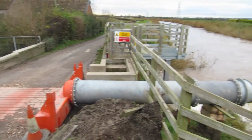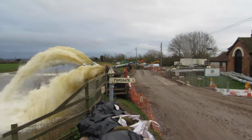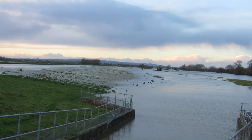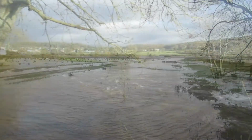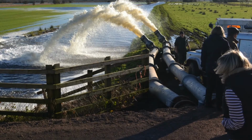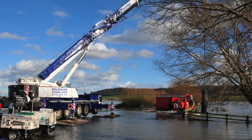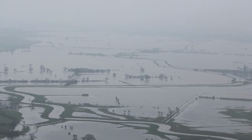The trigger points will provide information on exactly what's going on at certain sites, when pumps can operate if a river level is at a certain point, when it can't pump because the river level is too high, when roads become impassable, when spillways are likely to run. All this information will provide the public with an understanding of exactly what's going on the ground, and then take comfort, hopefully, that the agency will be providing these additional pieces of work, including operating the Sowy King Sedgemoor drain system, putting additional pumps in order to reduce the impact of that flooding over a continued and long period of time.